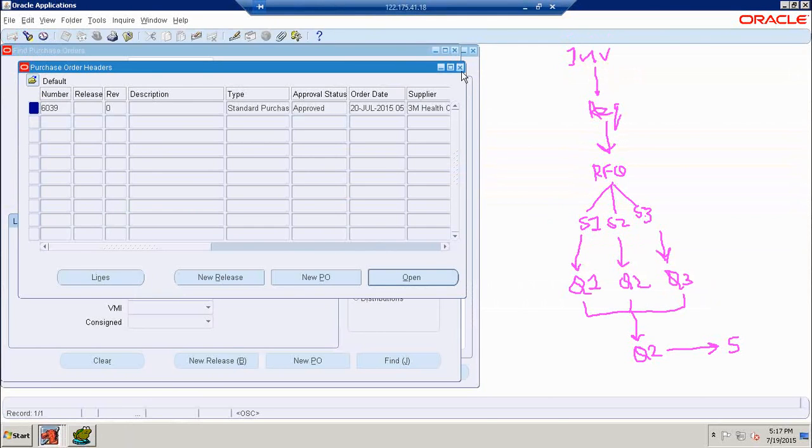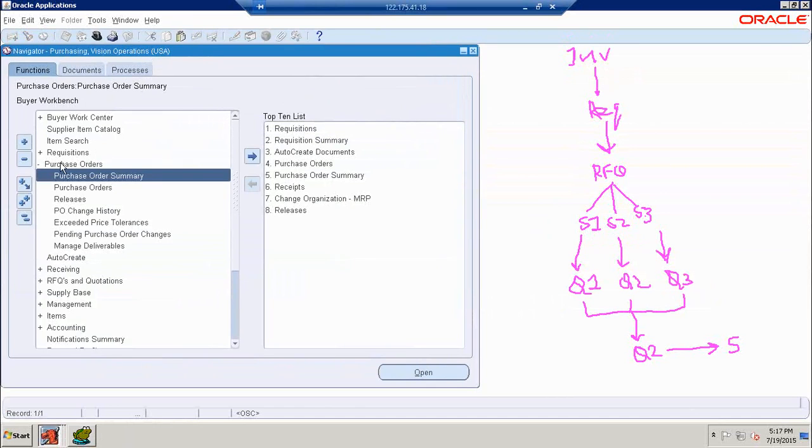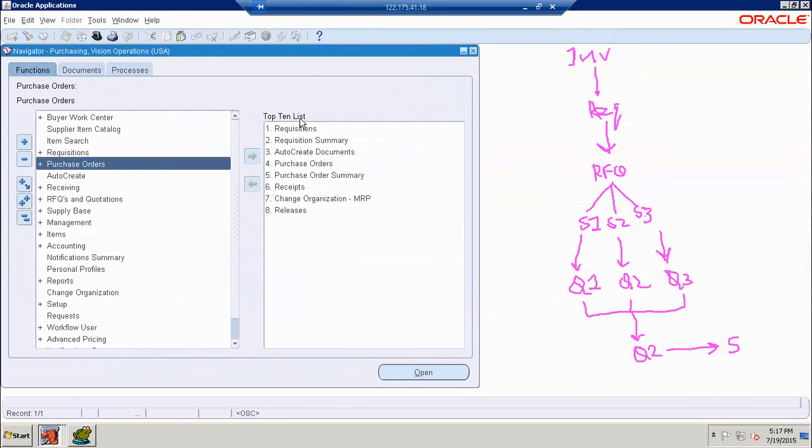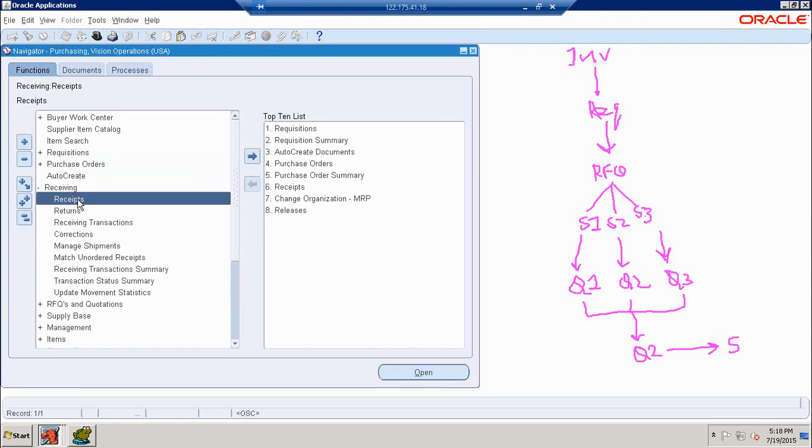Once the PO is approved, we again run the purchase order report, and it will be sent to the supplier as a mail, a courier or a fax. Once the supplier receives our PO, the supplier will send the items to our organization. So now we are going to receive the items. Here we have receiving and receipts.